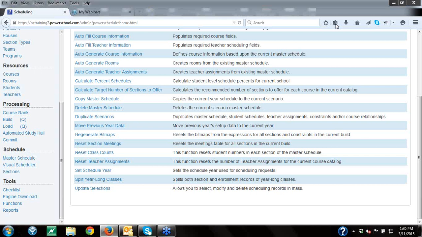Just to confirm, on a load, valid terms are mandatory, but valid periods are not. Yes, each course needs valid terms, but start periods can be left blank if any period is fine. If we want to copy the master schedule, but not load, do we put that in the live side or in power scheduler? Totally up to you. If you're not going to load, not going to build, you can copy on the live side after EOY. A lot of elementary schools do that, just copy on the live side after EOY.